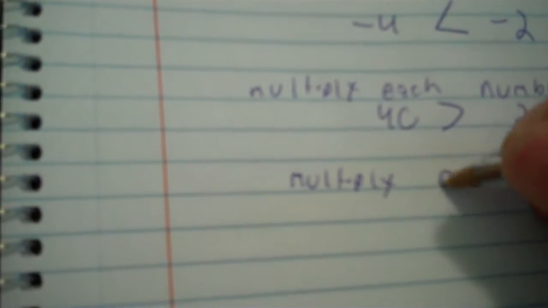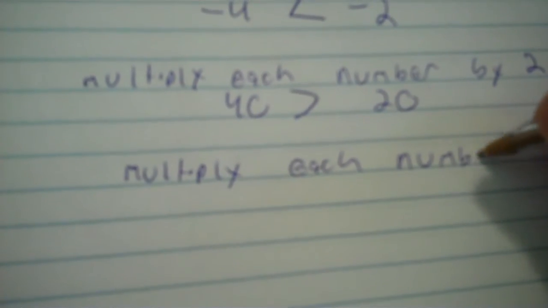Now go back up and multiply each number by 2. So that's going to be 40 and 20. So 40 is bigger, so the sign doesn't change. Now multiply each number by negative 2. So that's going to be 40 and 20, but now it'll be negative 40 and negative 20. Well, now negative 20 is bigger, so the sign opens up towards negative 20. The only time the sign switched is when I divided by a negative number and when I multiplied by a negative number. So you've got to remember that the sign flips when you multiply or divide by a negative.